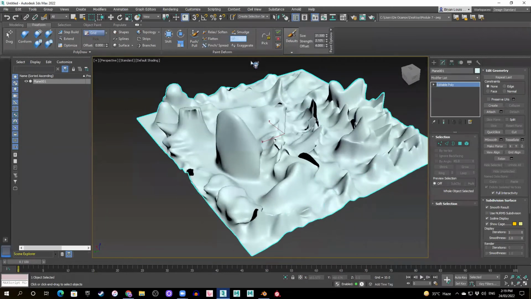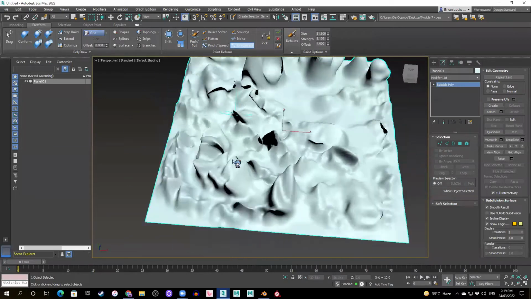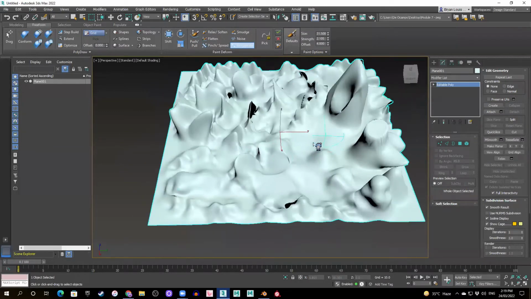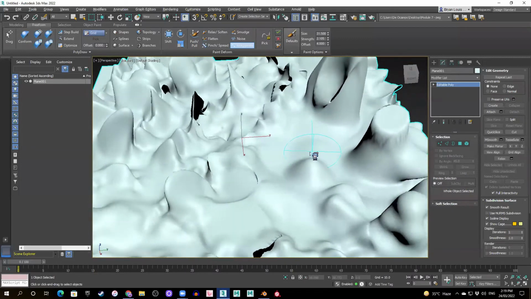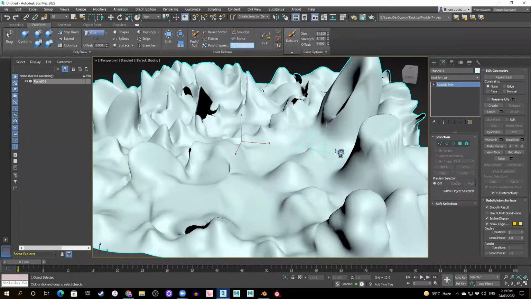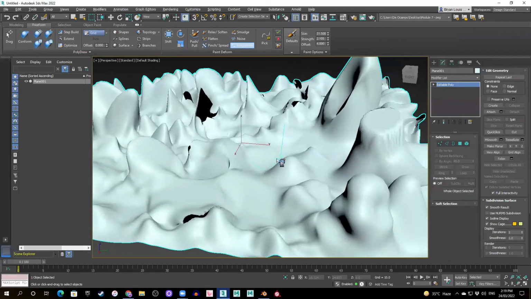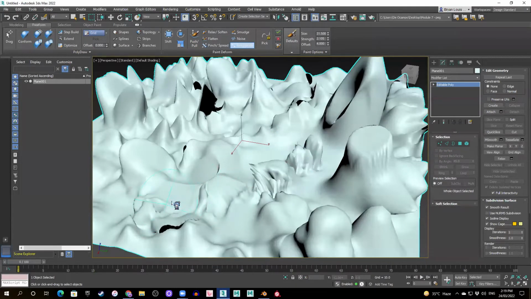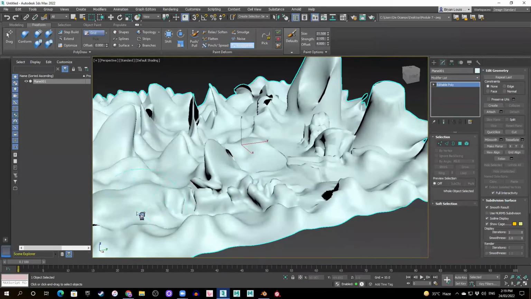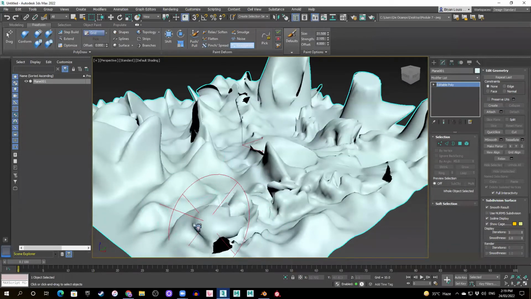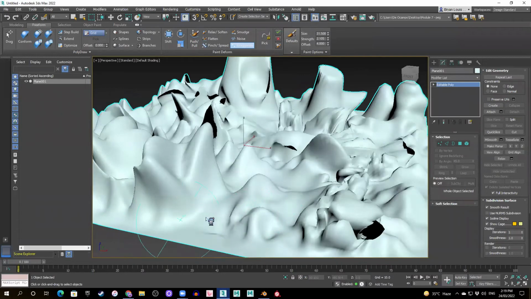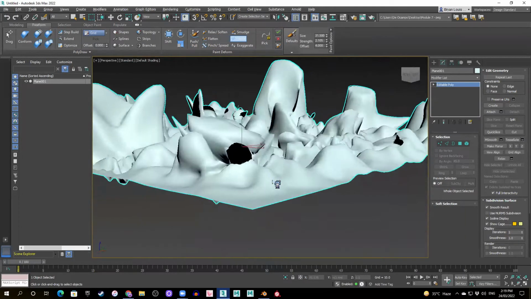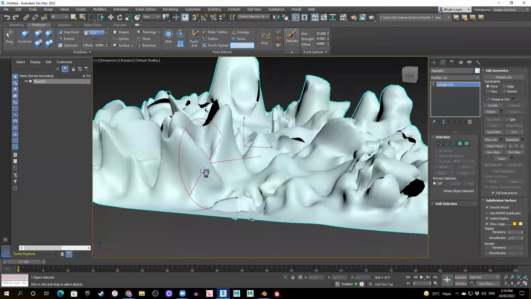Okay. So last naman natin is exaggerate. Ang exaggerate natin is very situational and sometimes really hindi mo naman kailangan magamit to. So what happens dito sa exaggerate kasi, you're basically turning concave objects into convex and then convex to concave. So ganyan, nagkakaroon din tayo ng a bit ng exaggeration dito. This one is good for making, for example, mga clothes, yung mga wrinkles natin. This is actually really good if you don't want to use push and pull or noise nga. So this is a good tool din naman regardless.